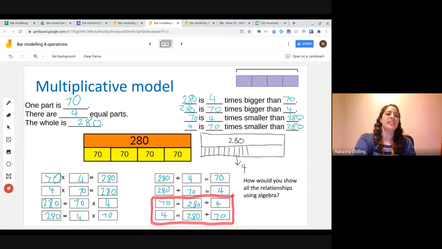I bet if you'd seen this times table fact, 70 times 4 equals 280, you'd never in a million years think to link it to this sentence here. But it's so important that we do as teachers. It's so important that we expose them to all of these relationships that are going on. So when they see the question, a cup is 4 times smaller than a jug that holds 280 milliliters, they're not going to be stumped, because they're able to calculate it, and they're not stumped by the language. Okay, thanks, guys. Well done for all those sentences.